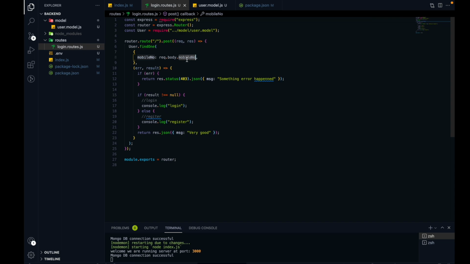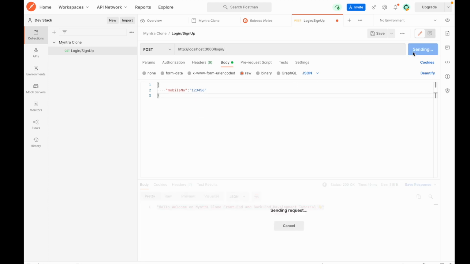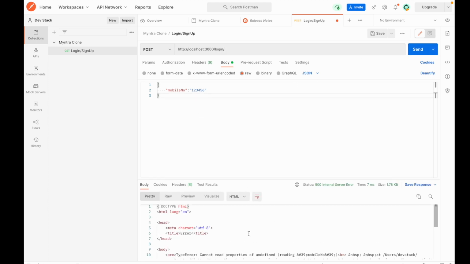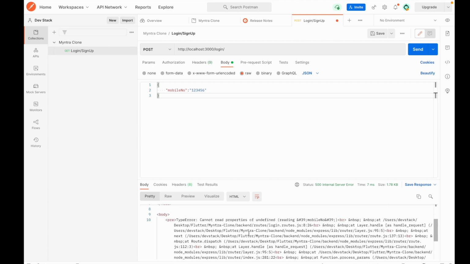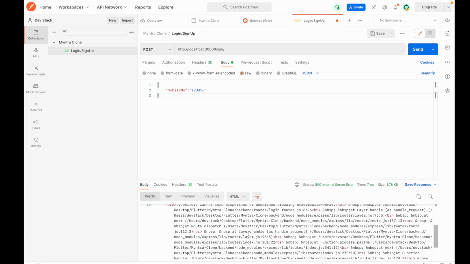The name is going to be mobileNumber, and it should be in JSON format. I'm going to put a mobile number 123456, and let me hit send, and we get 'cannot read property of undefined'. We're getting this kind of error from the backend.